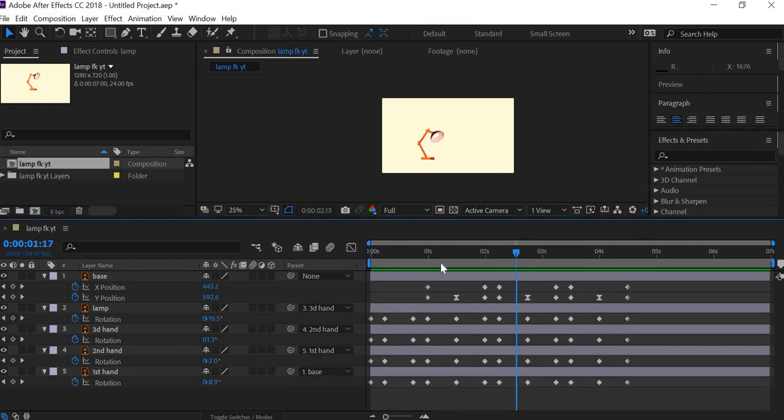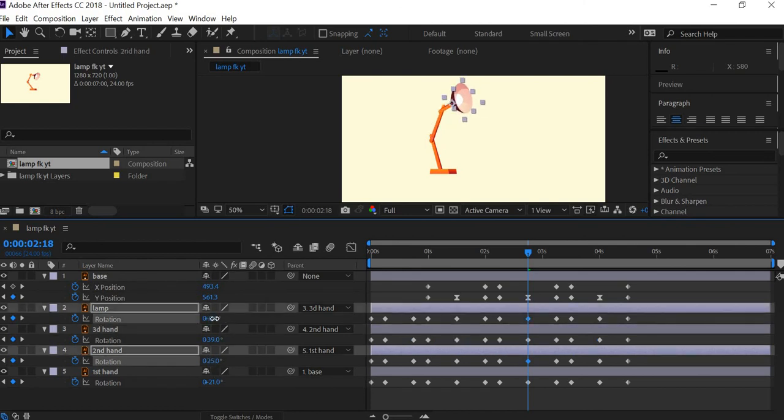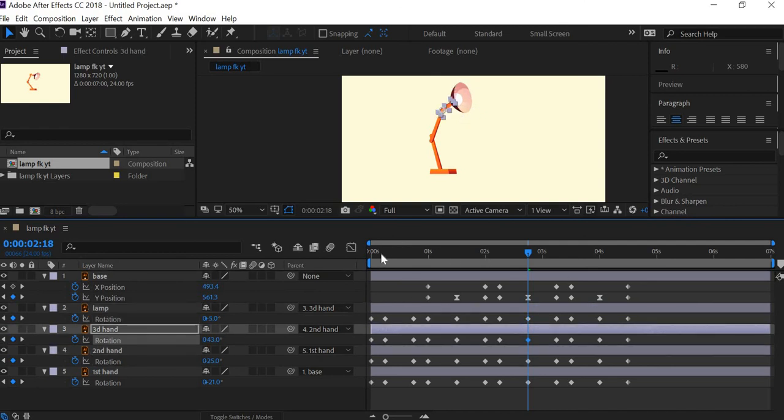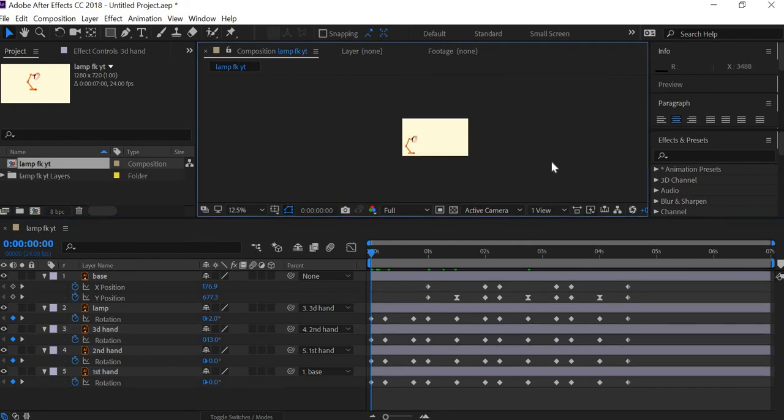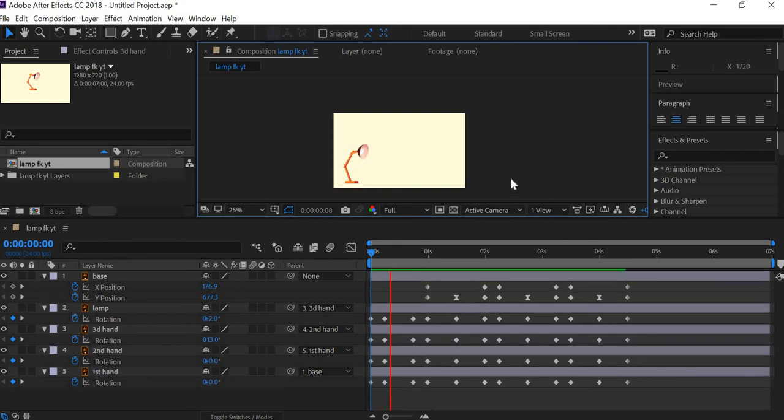And then we need this one now, and this one is same. This one is extreme, so we need to add a little bit of rotation here also. It would be interesting to see what kind of animation you come up with.